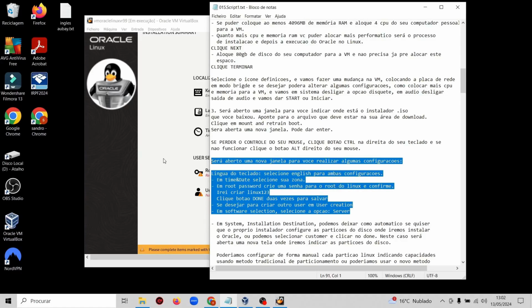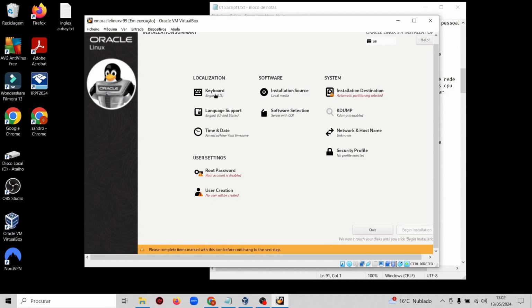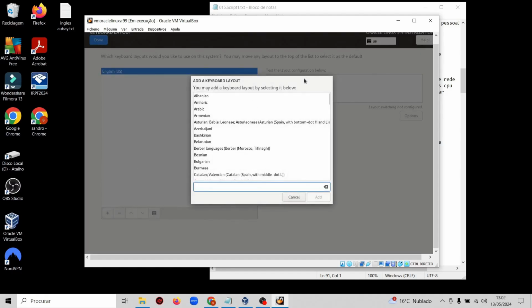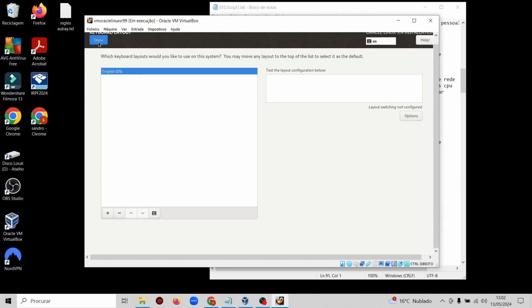So let's make some configurations here. Look, for example, keyboard, if you want to change the keyboard to a Portuguese keyboard, you could come here, okay? So you could click on this option here. If it lets me click, look, it did. And change it to Portuguese. You could simply type the desired option down here, then click on the plus sign, and subsequently search for Portuguese, correct? And then I would have to search for Portuguese here with the Portuguese keyboard, but you don't need to do that. Let's just work with the English keyboard, okay? But if you wanted to, you could do that.